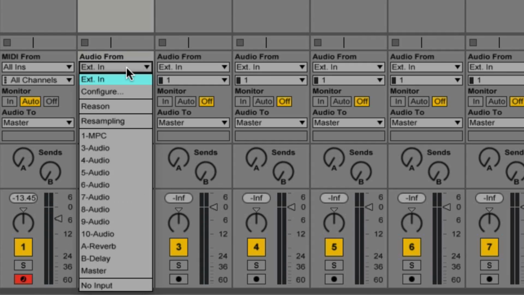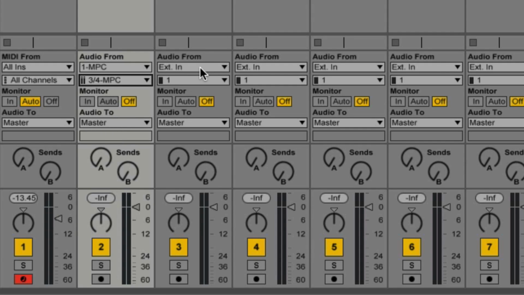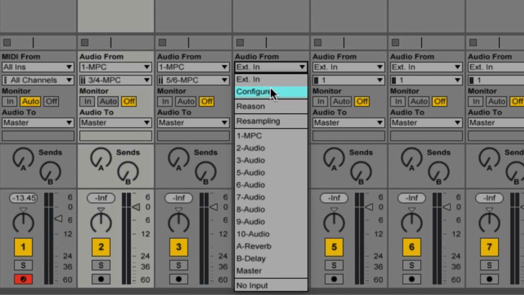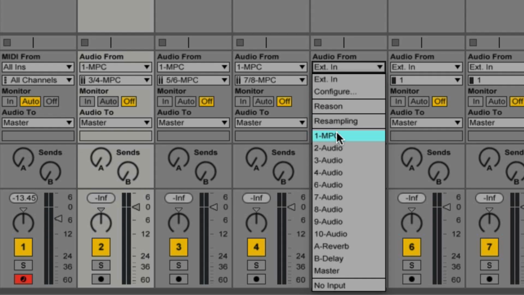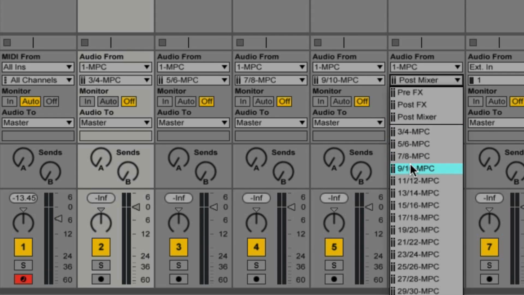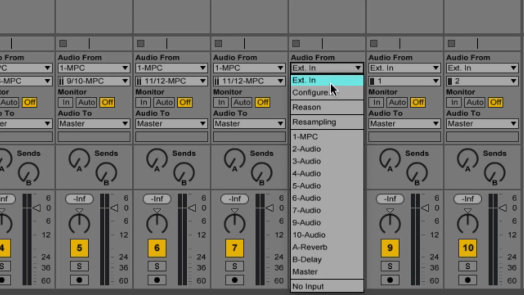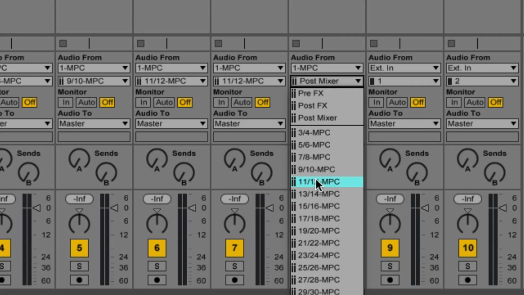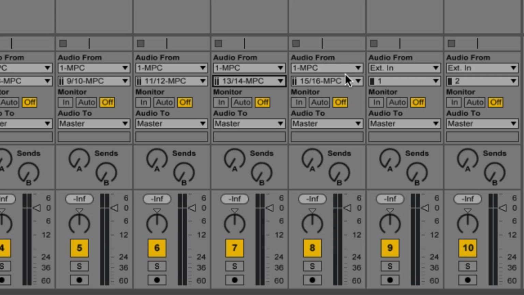So now I am going to go to each track and set the input to the MPC and then choose the output from the MPC here in the second box. So I'm going to click here and go down to 3 and 4. And then this track will be in from the MPC. And then I'm going to come out from 5 and 6 of the MPC, and from the MPC, from out of the output on MPC 7 and 8, choose MPC again here, and this one will be 9 and 10, MPC, 11 and 12, MPC, this one will be 13 and 14, MPC. And this one will be 15 and 16. I messed up here, didn't I? Put 11 and 12 again, 13 and 14. I think that should do it.